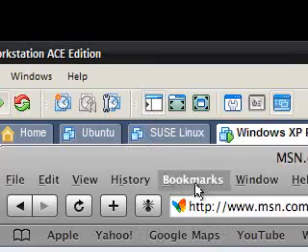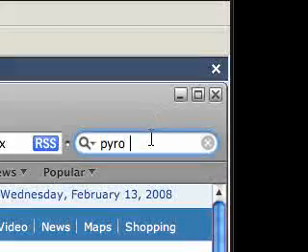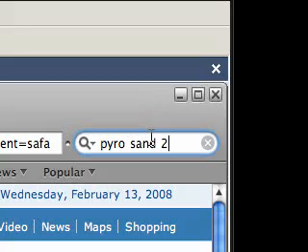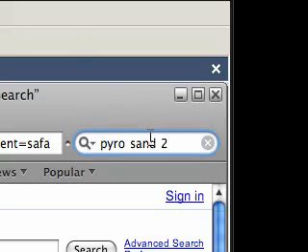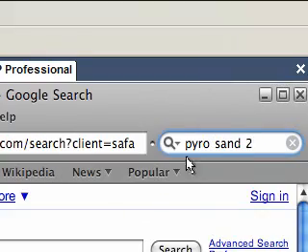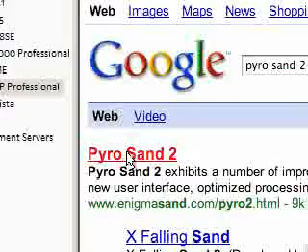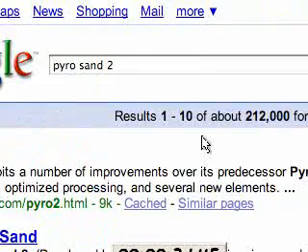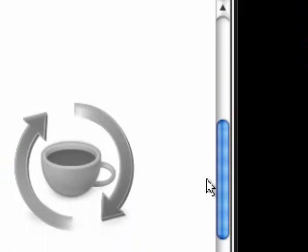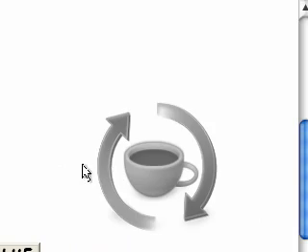Safari is in beta because, well, beta means it's not the full version, but you can still use it and download it. Okay, Pyrosand is a Java game. I think it takes quite a while to load this. We're not going to time how long it takes to load the Java game, because after Java's loaded it's faster in other browsers because it's separate from the browser.